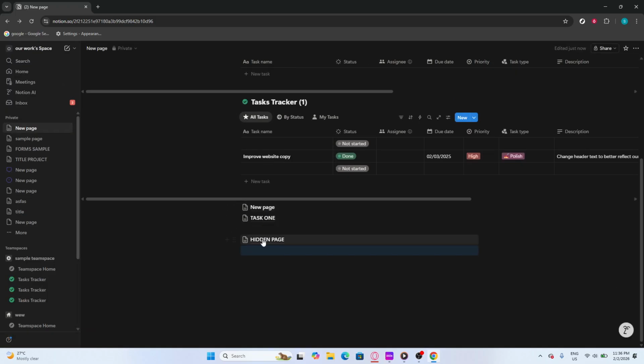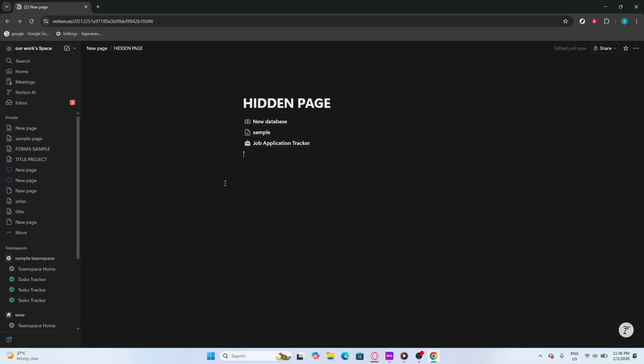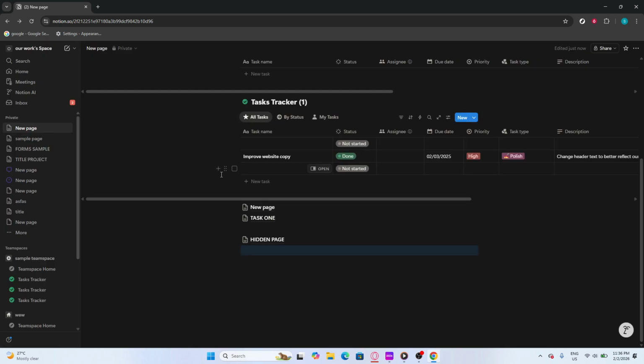After grouping your pages and creating new ones, you can easily navigate back to your main page. Click on the main page title in the sidebar. This will allow you to view all the grouped pages you have organized. You should see all the pages listed under your main page, providing a clear and organized structure.